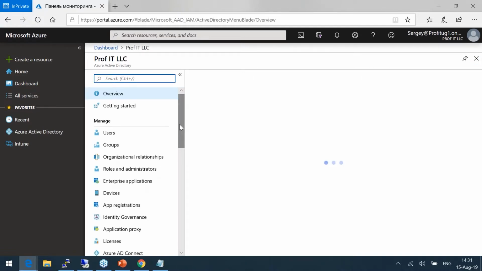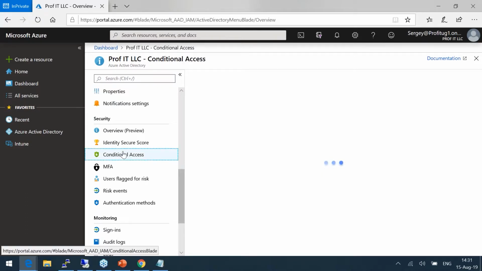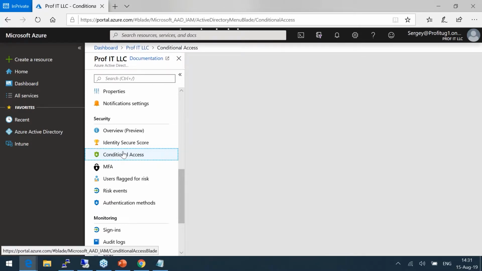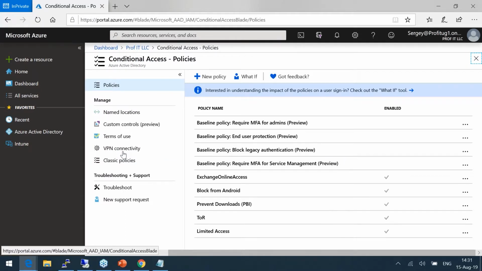Okay, so let me go to conditional access. Conditional access means that you configure your access and some requirements based on conditions. Because when you configure your MFA or access denied or allowed, it's based on the usernames, for instance.